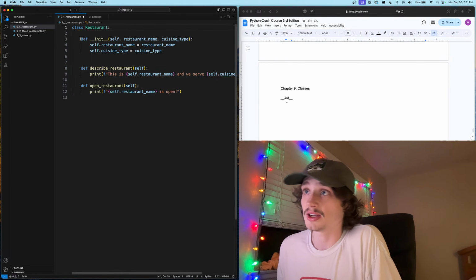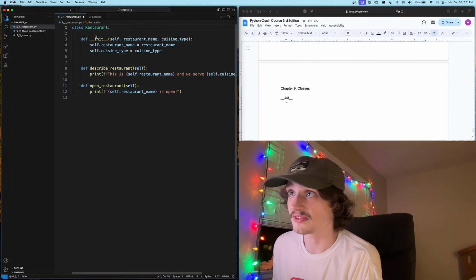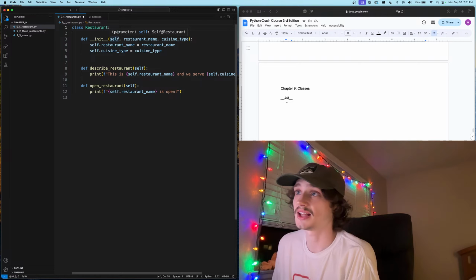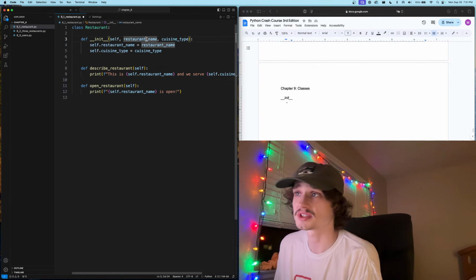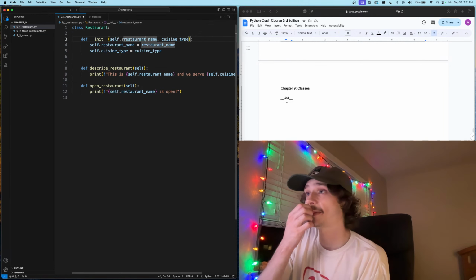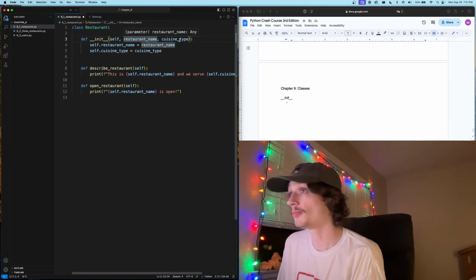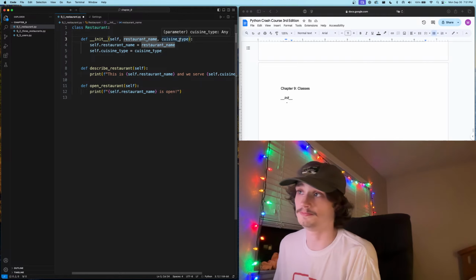When we initialize an instance of this class with the def init function, obviously it takes in the class itself, but more specifically, it assigns two parameters or attributes in this case to the initialization: a restaurant name and a cuisine type.